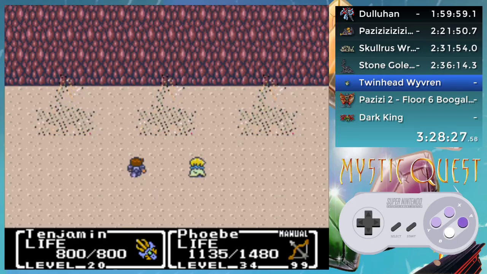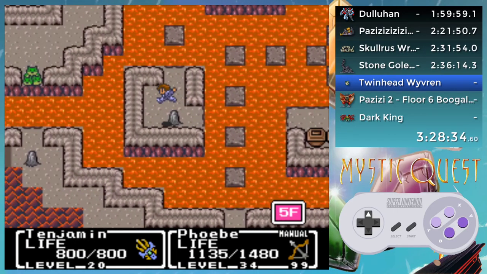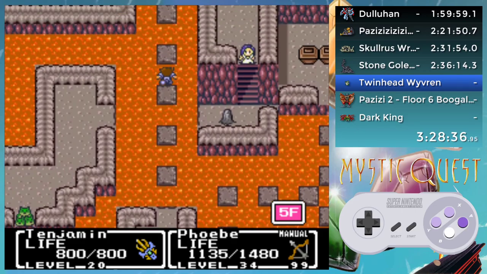Alright, again, keep track of your spells if you can. I know we just ran out of our flares. We're going to grapple over this way. And jump it on across.